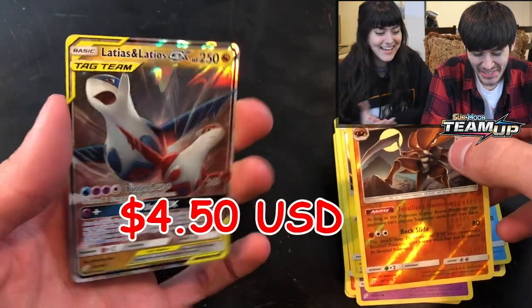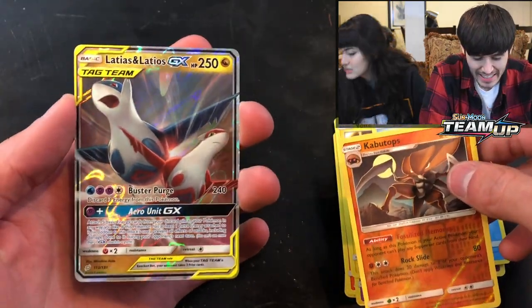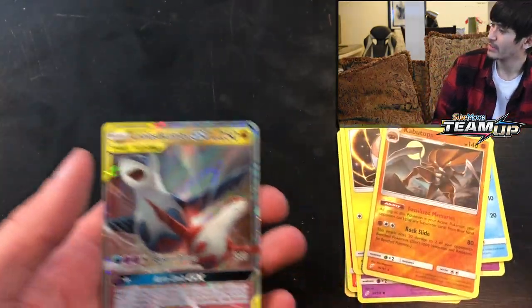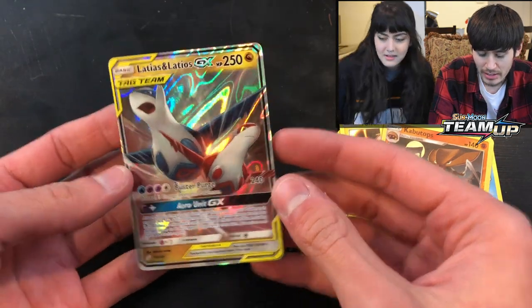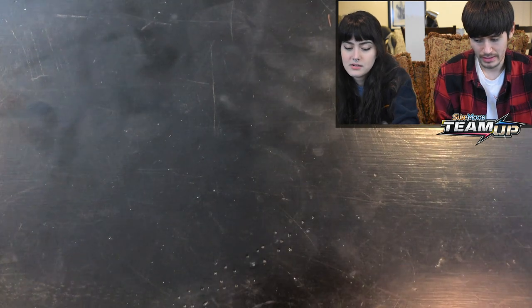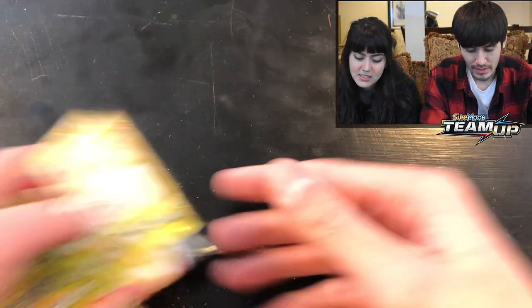Last one. Oh, that's so good. That is our team ups. Right off the bat. Wow. First pack. Heck yeah, boy. Got sleeves. Oh, yeah. We should grab some sleeves. Nice, the new Latios. Oh, I should grab my Tag Team Latios and Latias GX. I'll re-sleeve them in tag team sleeves later. Oh yeah, we did bring those. I keep saying tag team.